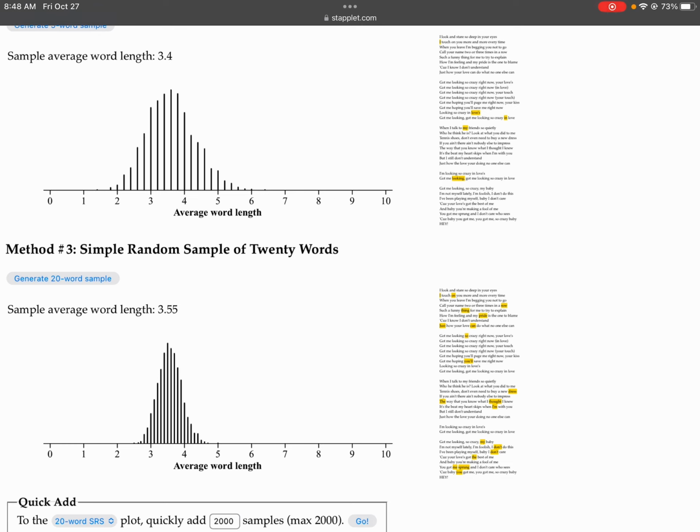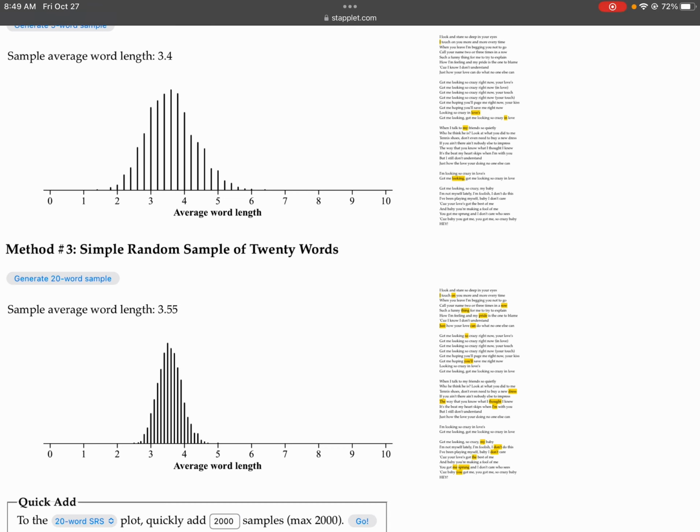All right, so let's go through SOCV and talk about how these two distributions compare. The averages from the 5 word samples and the averages from the 20 word samples both have a roughly symmetric shape. They're mound shaped. The left tail and right tail are more or less the same length for both of those distributions. We might describe the 5 word samples as being slightly skewed to the right, but only a little bit. Outliers, there don't appear to be any points that are unusually high or low.